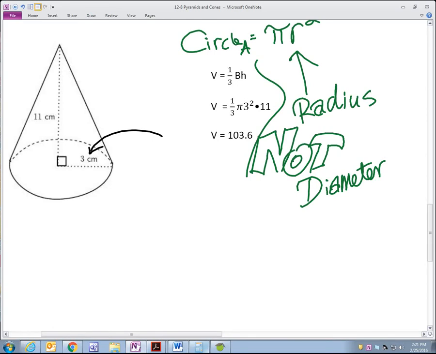Also, for those of you who don't have a pi symbol on your calculator, or if you do, here's what I want you to do. If you have your calculator out, do this: 22 divided by 7. What does that equal? It is the closest simple fraction you can make to pi. So if you don't have a pi symbol and I ask you to use pi, you could use that. But I'll show you how to accurately do that 1/3 in your calculator when we do this example.